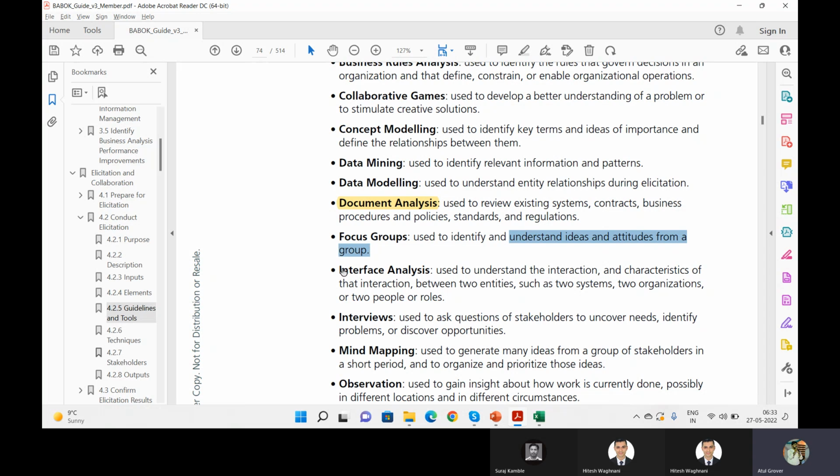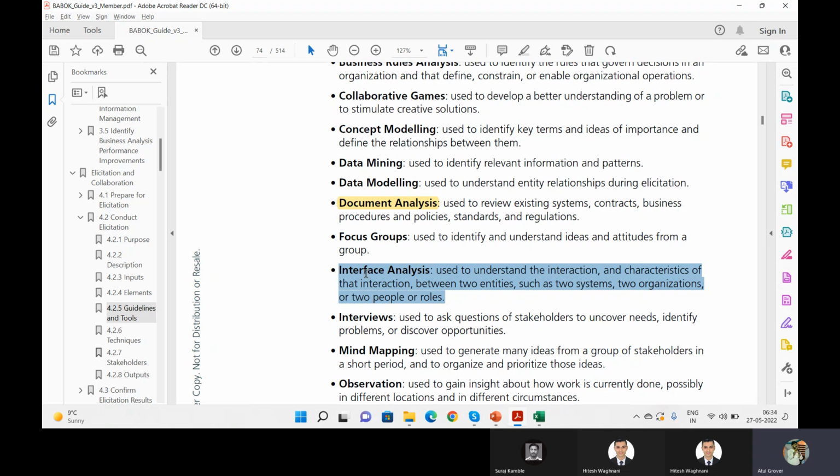Then interface analysis. Used to understand the interaction characteristics of an interaction between two entities, two systems, two organizations, or two people, or two roles. Basically, how you're going to interact with the other person. Two other roles.